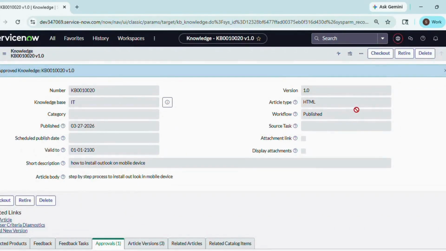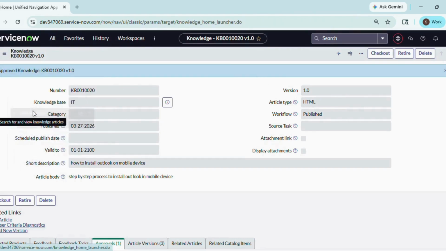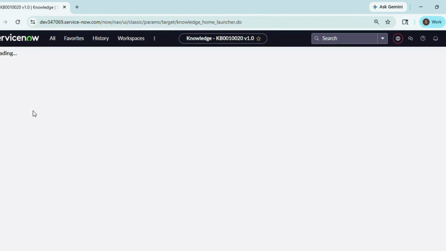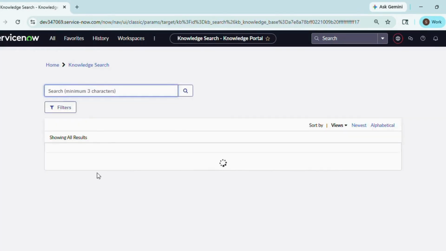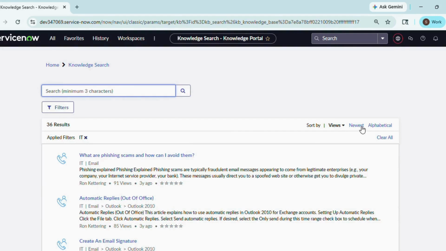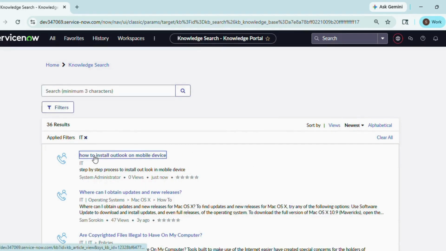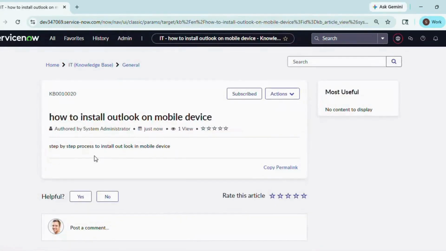Users can then search for the article in the knowledge portal. Follow the steps and resolve their issues without contacting IT support.